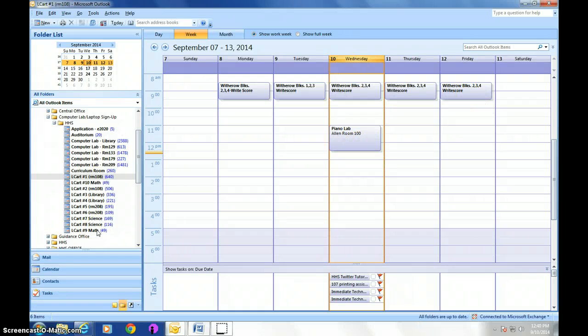We're also discouraging teachers from pulling 1 or 2 laptops from the carts, just because it makes it a little challenging for the next teacher who may reserve something and then they are missing 1 or 2 laptops in this case. It's easier with the computer lab because the desktops are just there. You don't have to move them or anything.